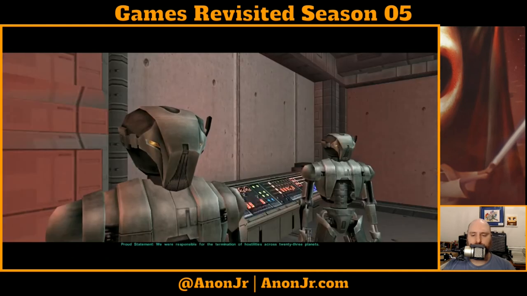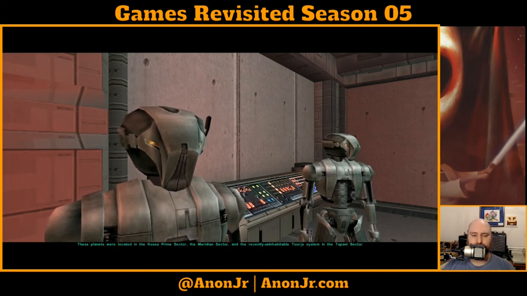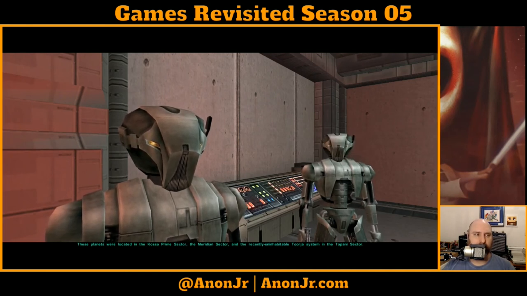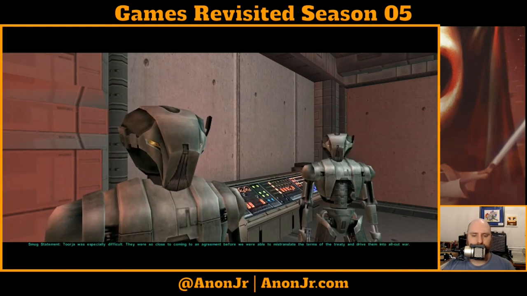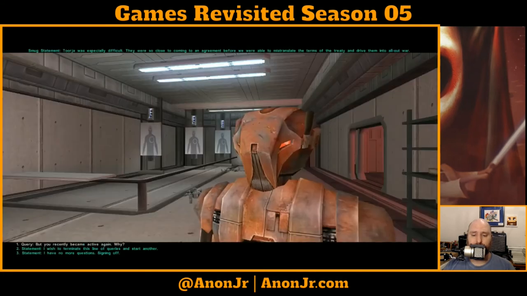Where were your activities confined? Statement: We were responsible for the termination of hostilities across several planets. You say. These planets were located in the Cossa Prime sector, the Meridian sector, and the recently uninhabitable Torja system in the Tapani sector. Smug statement: Torja was especially difficult. They were so close to coming to an agreement before we were able to mistranslate the terms of the treaty and drive them into all-out war.